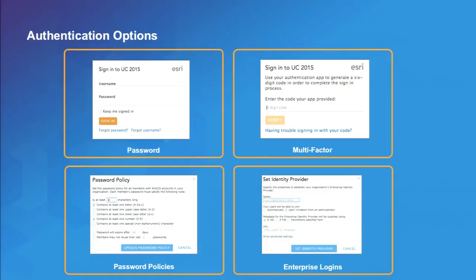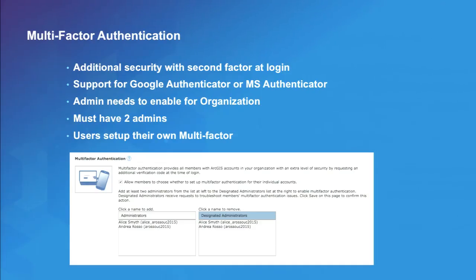And then finally, you can integrate with your own identity provider. You might have a domain server or an LDAP that you want to integrate with ArcGIS Online and just use those credentials or those users in ArcGIS Online. So let me talk a little bit more in detail about those.